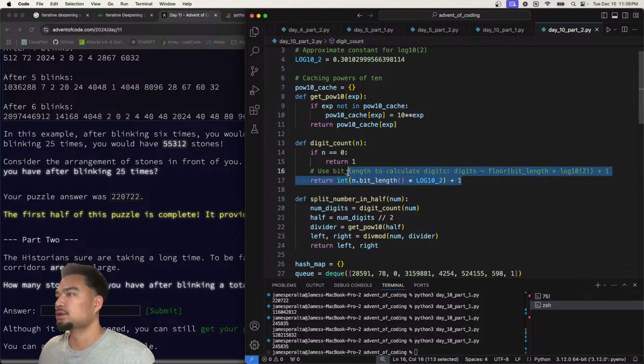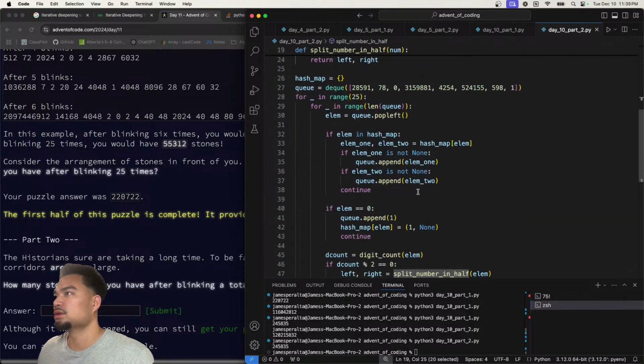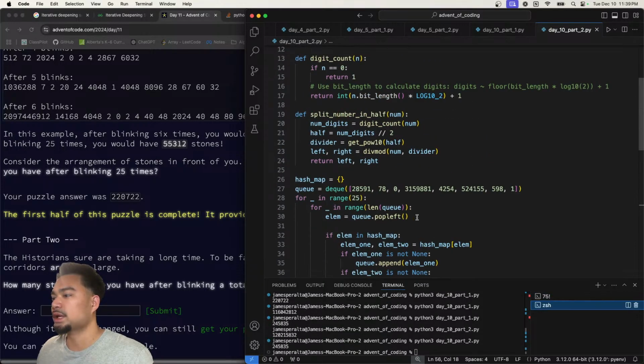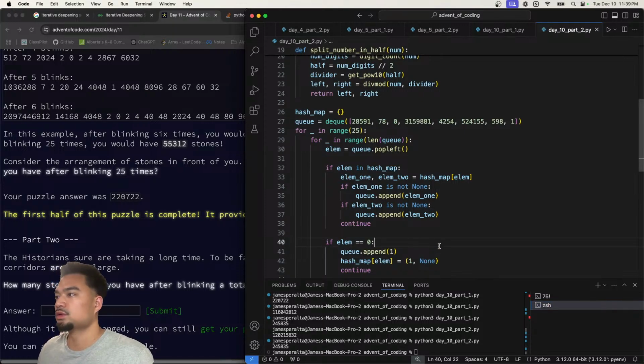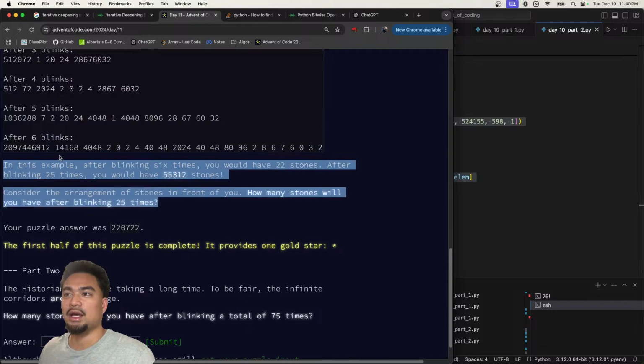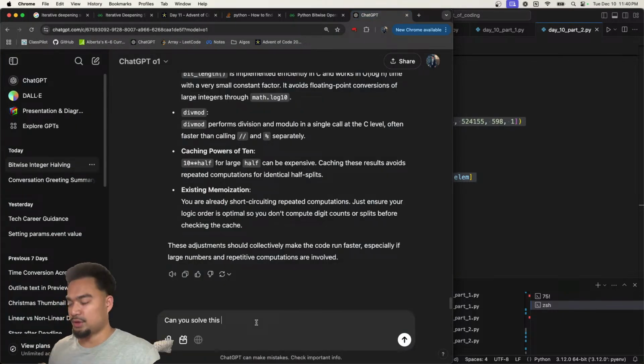Then we split the number in half, using the digit count again. Wait. Yeah. Okay, I'm feeding this into GPT, and then we'll call it a day. Let's see. Can you solve this?